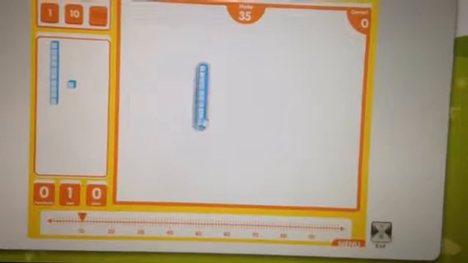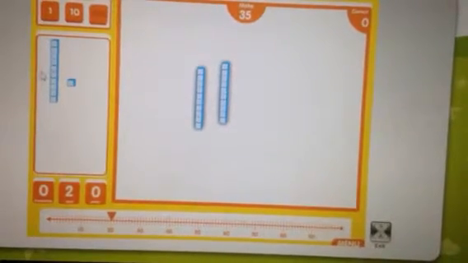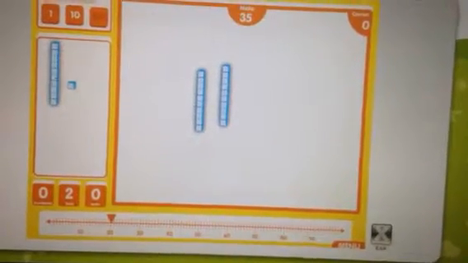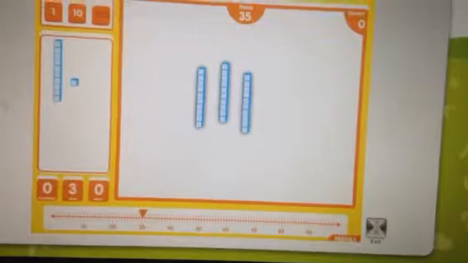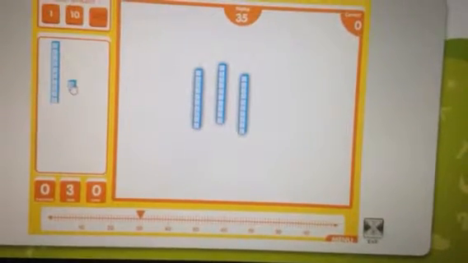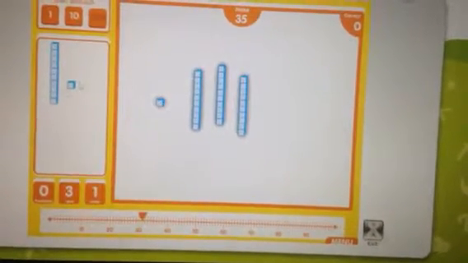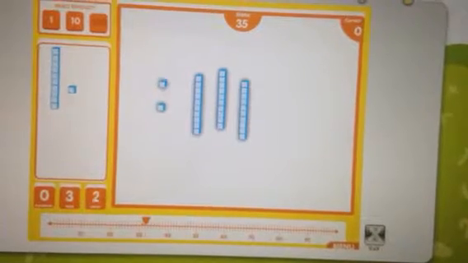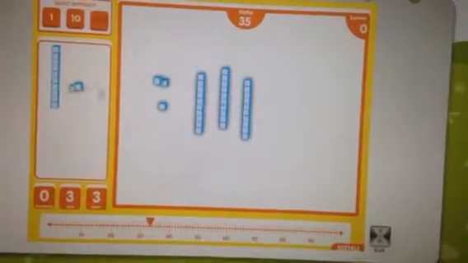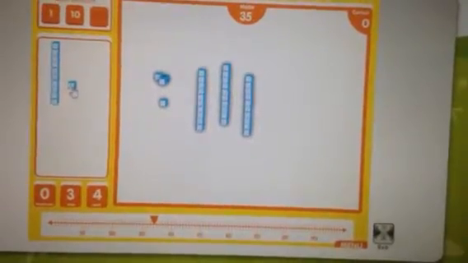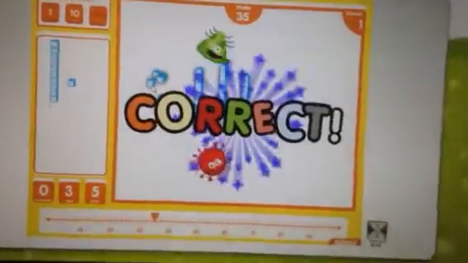Reinforcing to students that these bundles, or what we call longs in the math world, are bundles of 10, we could reinforce skip counting by 10. For 5 ones, we would drag over 5 of these ones, and if you notice, the counter is continuing to track the number that we've built, and after I make it, there's a celebration.